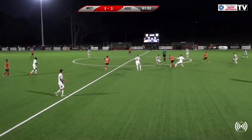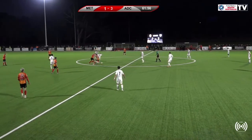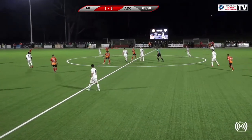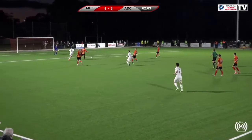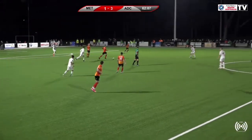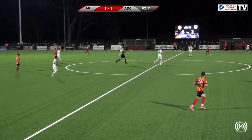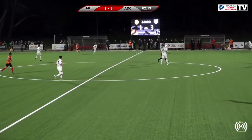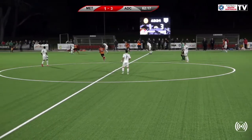So Barbiero now finds Bernardo in the middle of the park. Two black and white shirts around him. Corbo does well. Bar to Buko. Buko wants to go for a bit of a run, does so. Nice through ball to Carter, but well read by Deloisio. Cut it out. Deloisio very solid in defence. Beautifully balanced player. Finds Gow. Gow on the far side now. Had Callisto under pressure between the two of them.